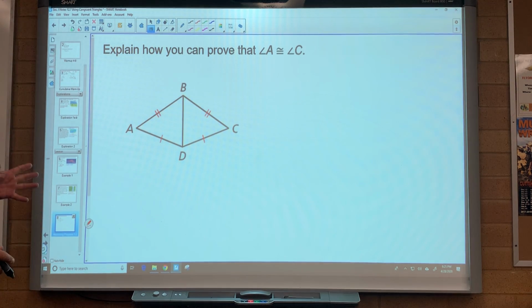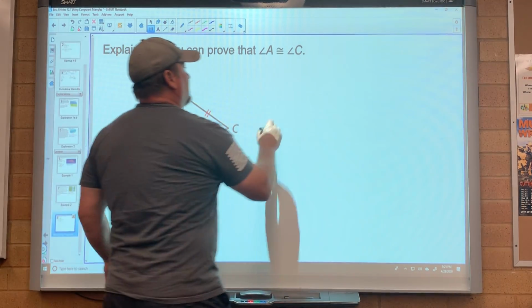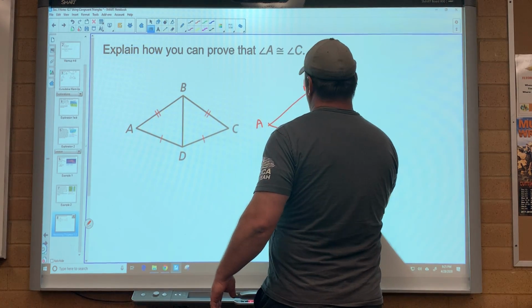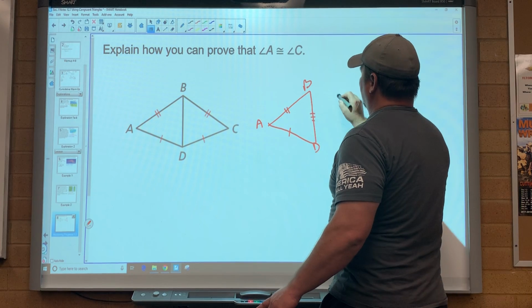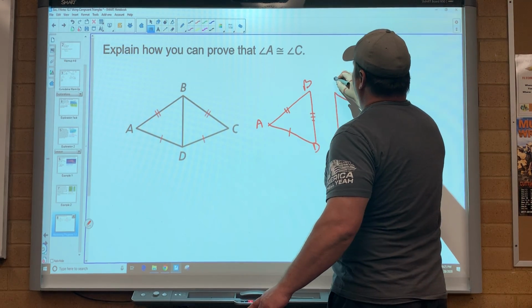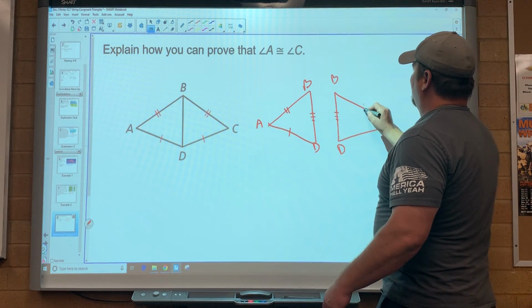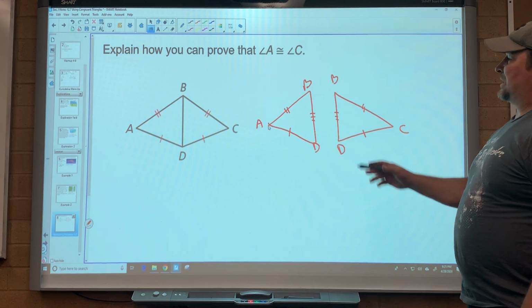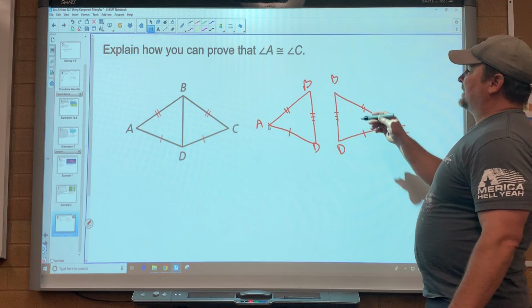Right now, we don't have enough information until we pull it apart, and then we mark the side that was together. So watch, I'm going to redraw the two triangles, A, B, D, one mark, two marks, three marks. Watch, B, D, because that's the exact same, and then two marks, one mark, and C is there. So now I'm going to say yes, the two triangles are congruent by side, side, side.